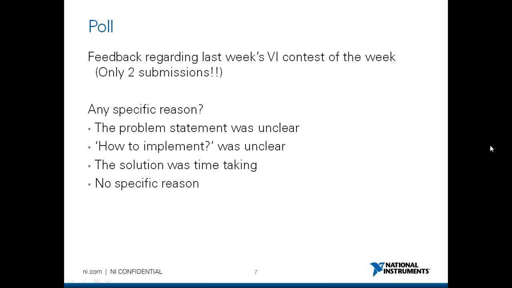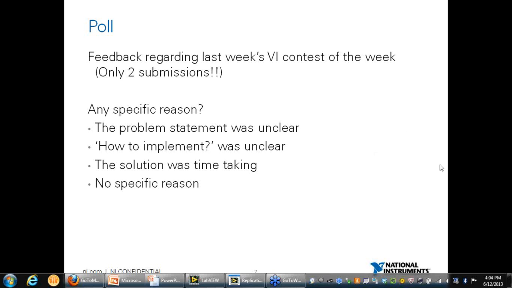You have a poll which is right now being launched on your software. There are 4 options as to what the reason for the non-submission may be. Was the problem statement unclear, or the implementation method not clear, or did you feel that the solution would take a lot of time, or is there no specific reason?